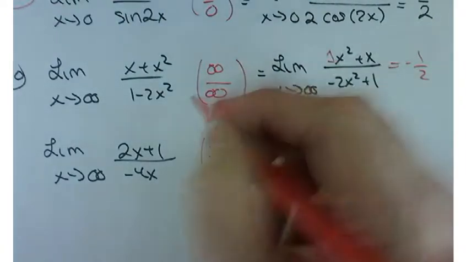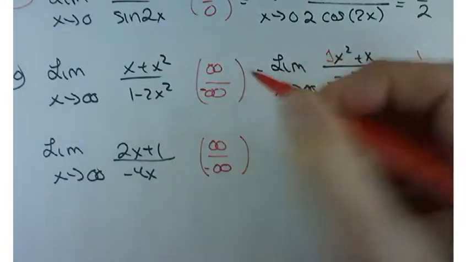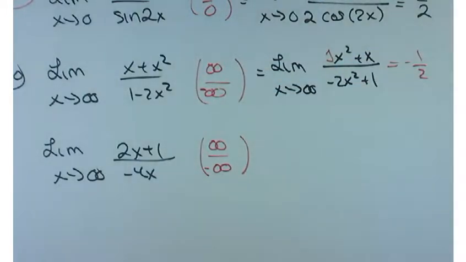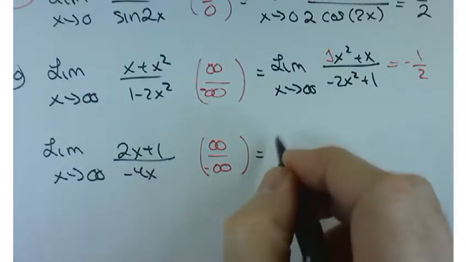And I probably could have put a negative here as well. But it doesn't matter if these signs match. You're getting an infinity over infinity case again. So what's that mean? Yeah, we can apply L'Hopital's rule again, which feels almost like, ooh, really? We can do that? But the answer is yeah.